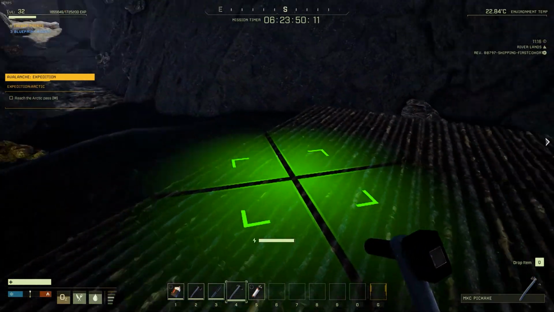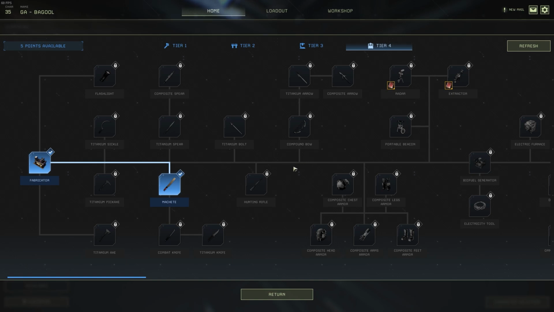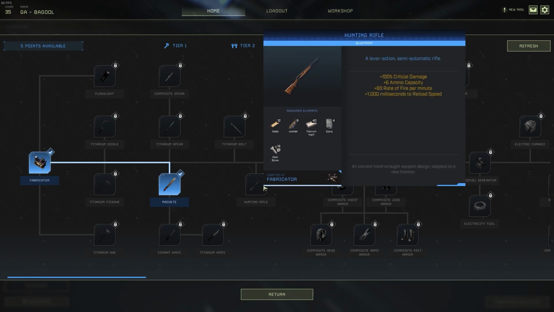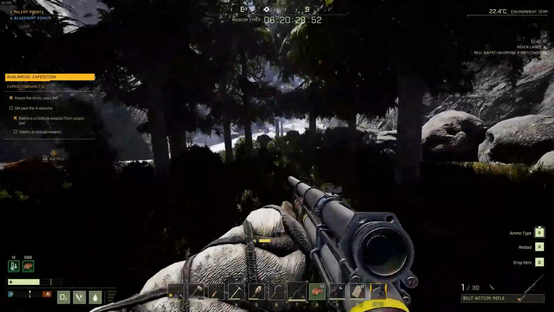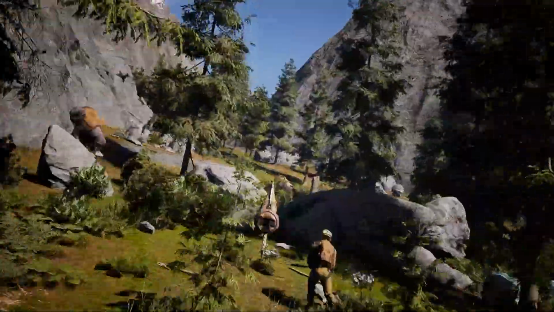Now, if you're playing solo, I would highly recommend that you go ahead and get yourself all the way up to the highest tier of hunting rifle. I'll explain why that is here in a little bit. Otherwise, bolt actions or even just some extremely powerful bows like aluminum bows or even long bows if there's enough of you are perfectly fine.